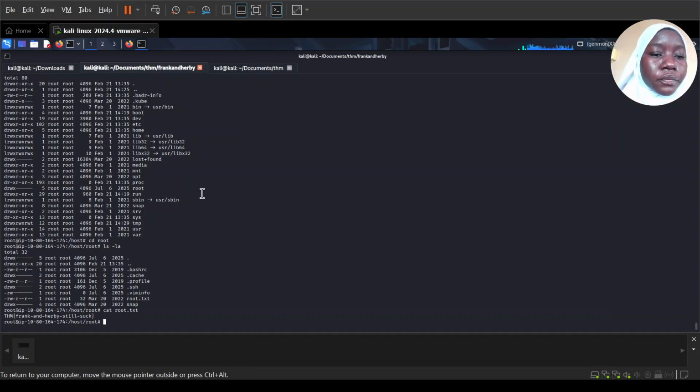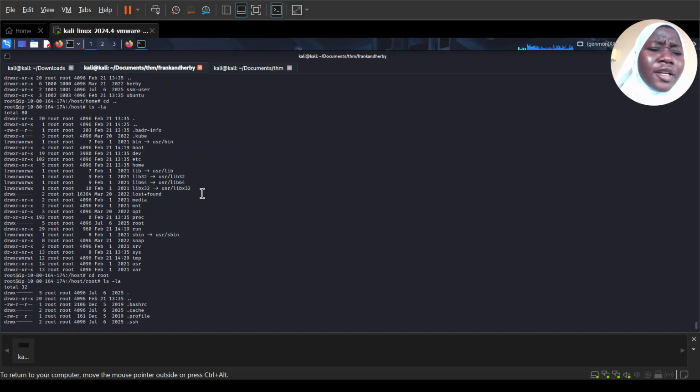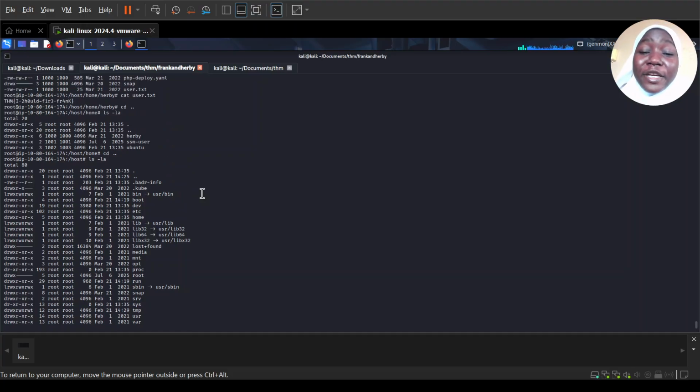What I did first was find my way to the home directory where I got my user.txt flag, and I also found my way to the root directory where I was able to get the root.txt file. So basically, we found a vulnerable PHP that was being used by the website and were able to perform remote code execution.